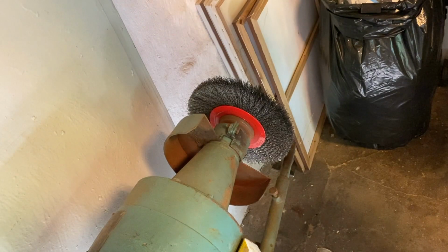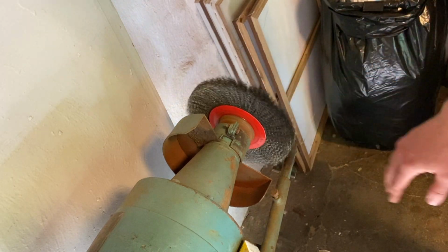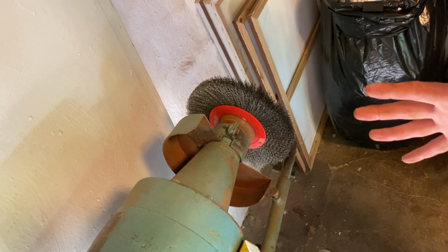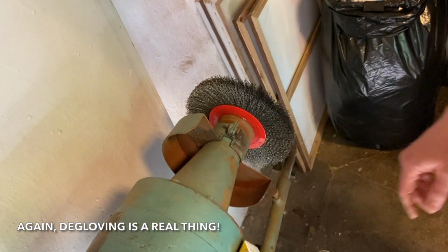Now we're indoors instead because some of these tools didn't get clean enough on the small wire wheel. So now I'm taking them over to the large. And this one, I will not be wearing gloves because this one will take your hand clean off if it grabs the glove. It's a 3-phase beast.